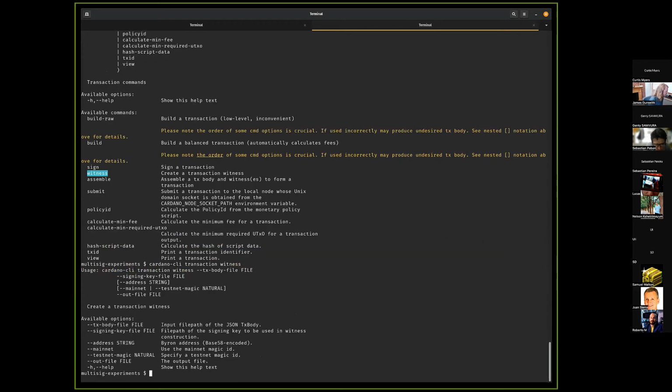I knew I would. So this says body file, signing key. And I have to specify testnet. What's this part right here? I can quickly send a copy of the transaction I passed, and then we can see if all the elements are there. Let me put it in the chat.